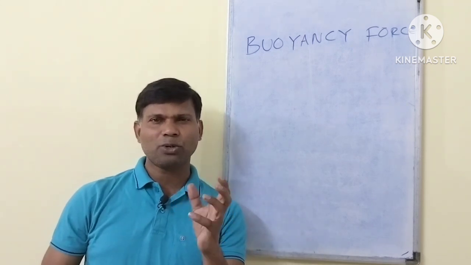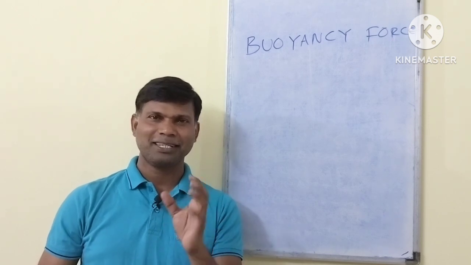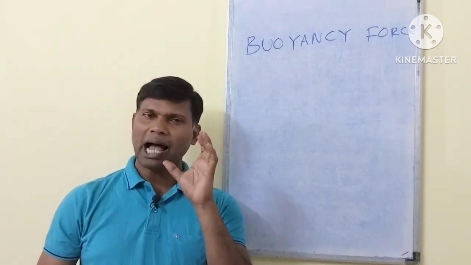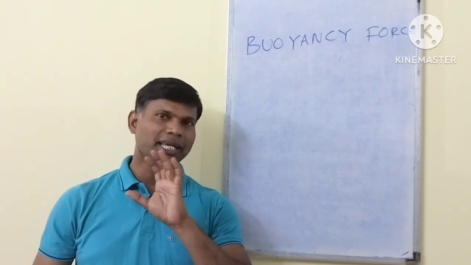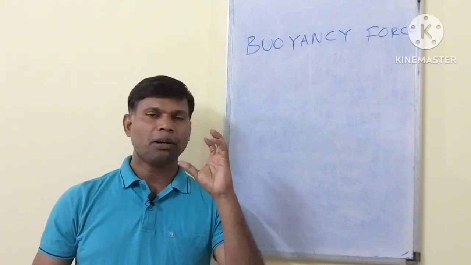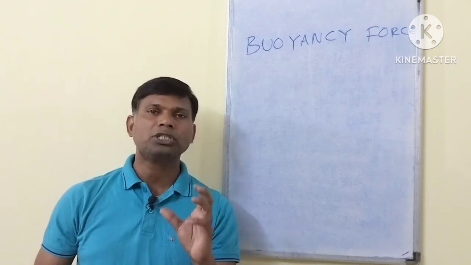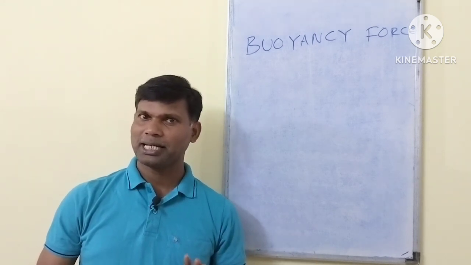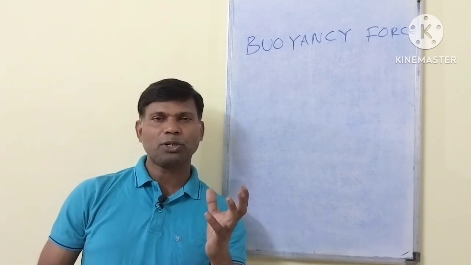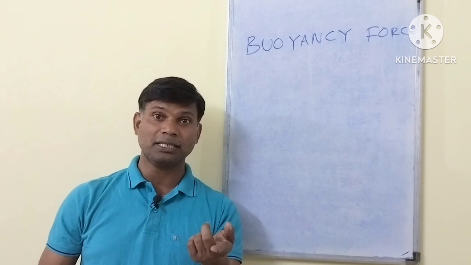This definition looks simple when I am telling it, but you may get confused. I will give one beautiful example, and you will understand very clearly. The buoyancy force is equal to the weight lost by the object in the fluid. That weight lost is equal to, as I told, the weight of the liquid displaced. What does it mean?